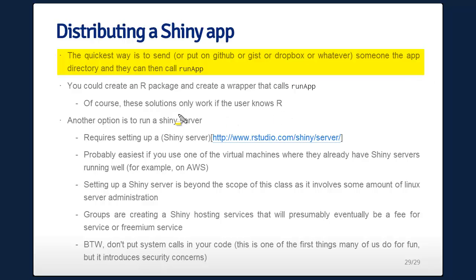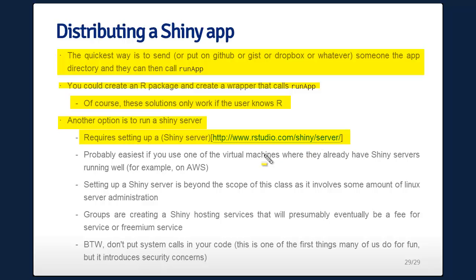That's pretty easy. And if you really want to be fancy, you can create an R package and create a wrapper that calls runApp. But all these solutions, of course, only work if the user that you want to reach knows R. If they don't know R, then this isn't an option. You can run a Shiny server, which of course requires setting up a Shiny server, which the instructions are here.